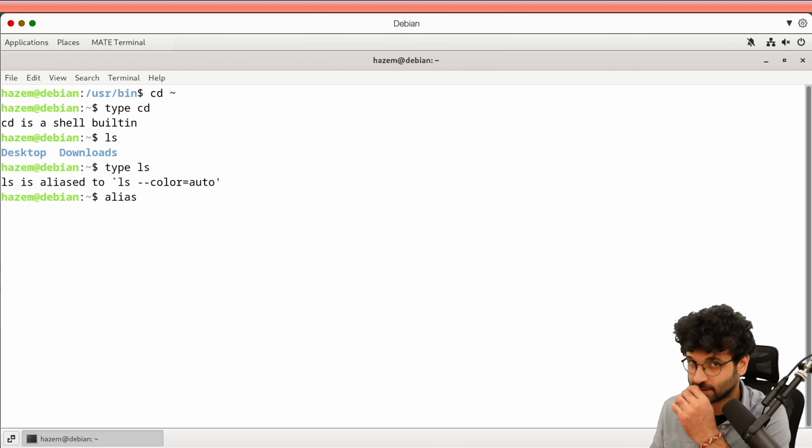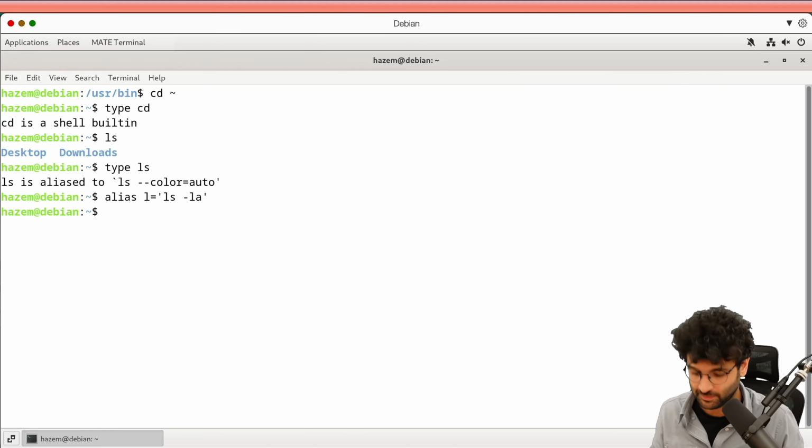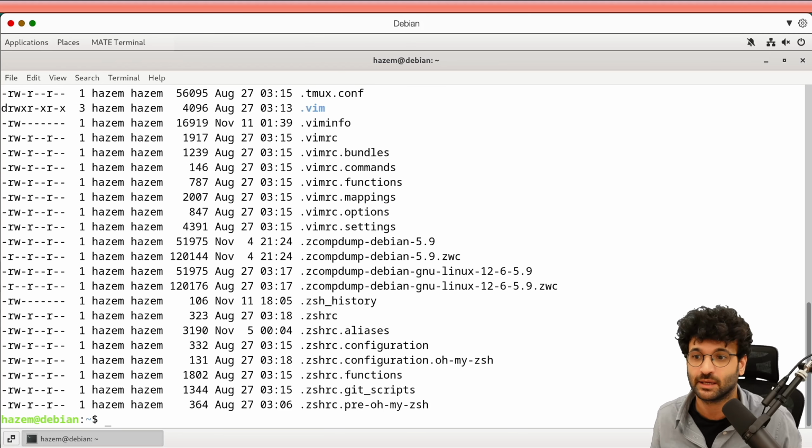Say that you want to create a new alias. What you do is you say alias, let's say L equals, and you say ls -la. All right. So when I type in L, I get that command executed for me. Now, one thing you want to know is that you can execute multiple commands on the same line.